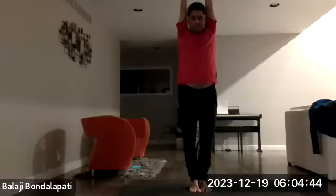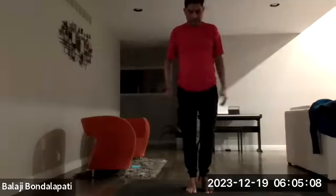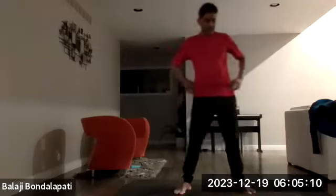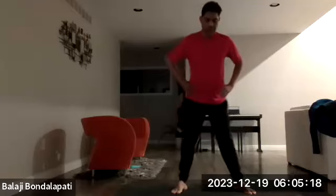Inhale, one more time. Keep the feet as close as possible. Four corners of the feet, press them down. Elongate the spine. And raise on your toes. Focus on a point on the ground. Stretch and release. Once again, rotate the hips and reverse.